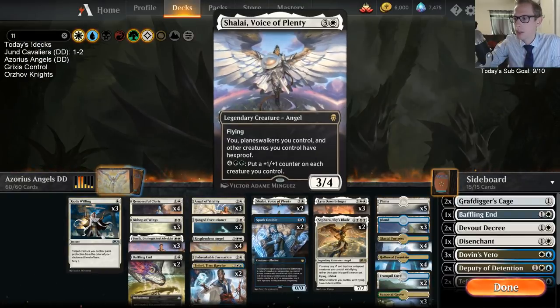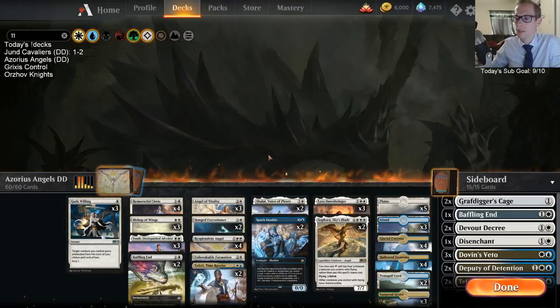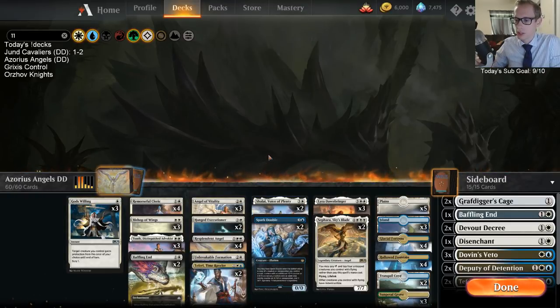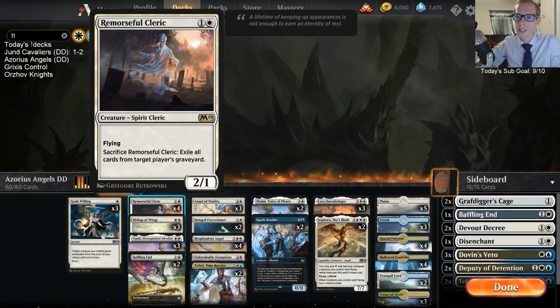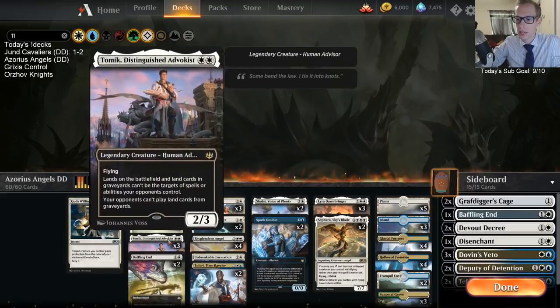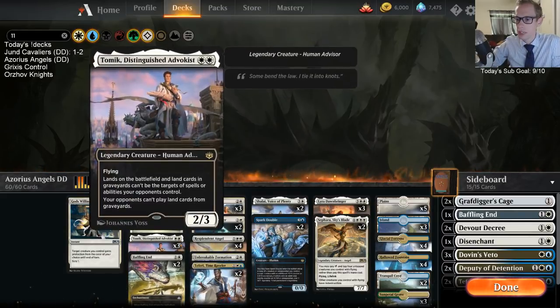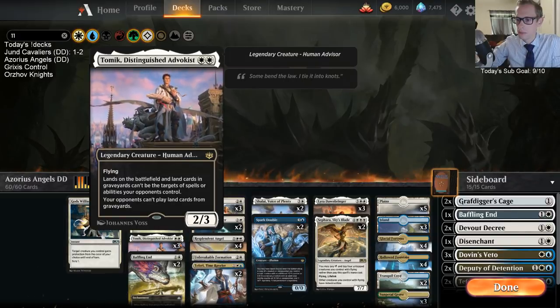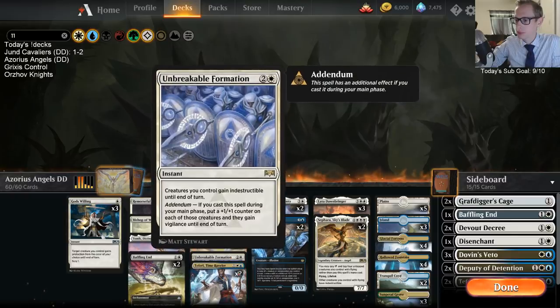Got that in there. We have the Shalai Spark Double combo. Only have two of each piece, but we do have that combo in here to try to get. And then we've seen a lot of graveyard stuff in general. So Remorseful Cleric's a nice hate card for that. Tomique's a nice main deck hate card for Nissa. So we got a couple good main deck cards there. And yeah, that's kind of our deck.